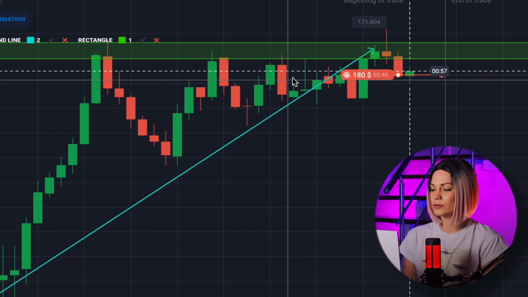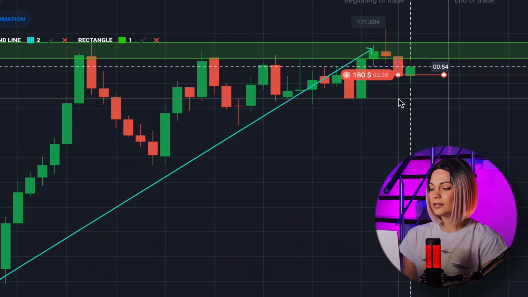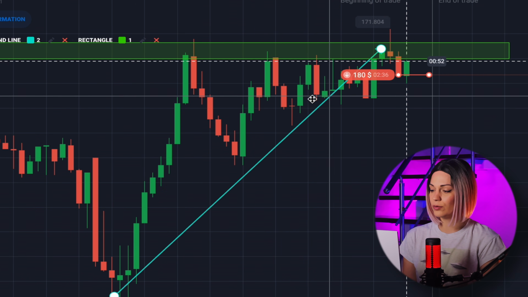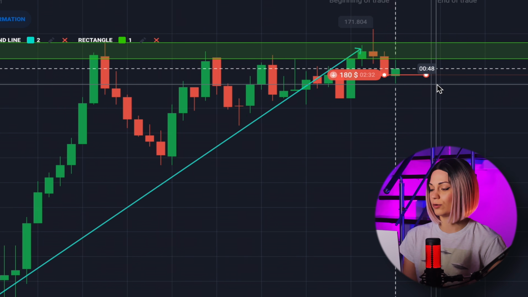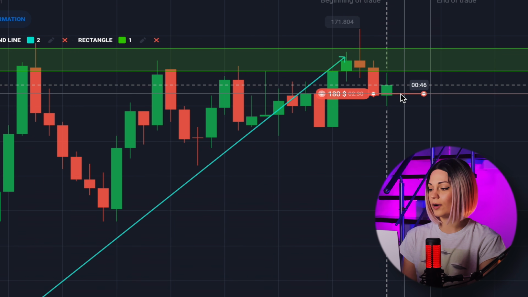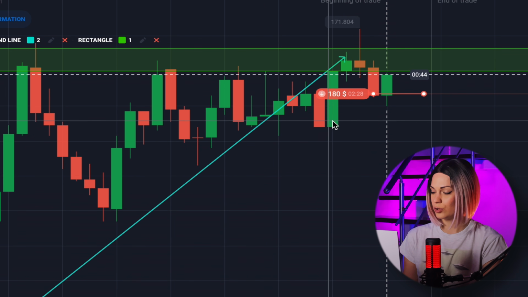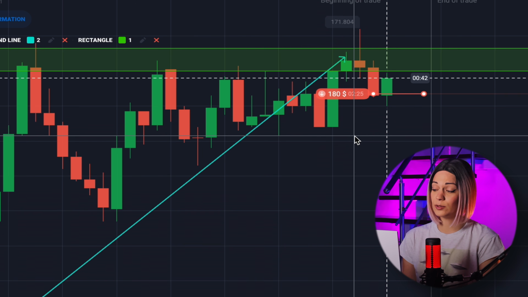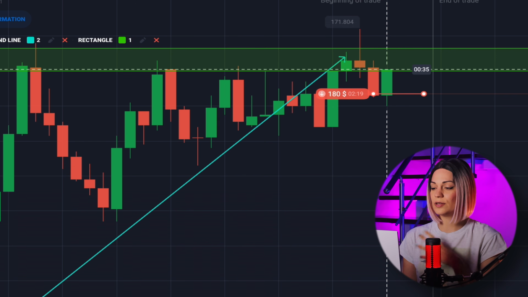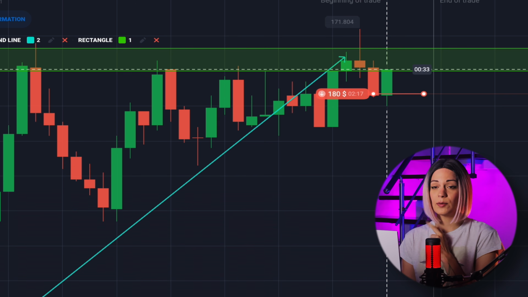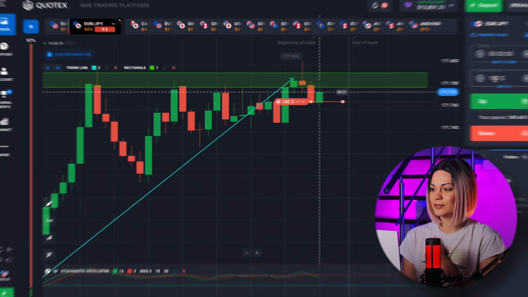Each new low was higher than the previous one, but globally this trend line is broken through, even though the structure is not broken through. I believe that the price should be pushed downwards. Yes, this one is a bit more risky, but because we made the decision to lower the amount of money that we're using, I believe this is a good choice. Let's see what's gonna happen. 2 minutes left. Let's wait.